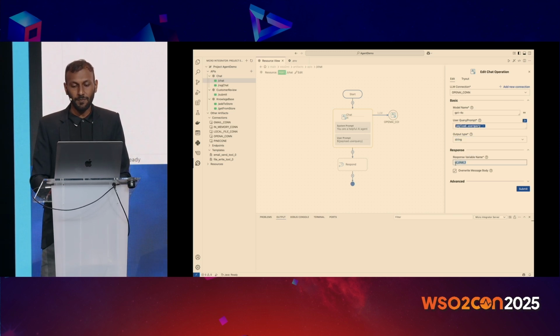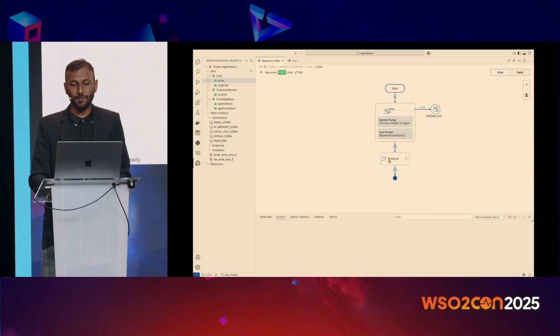This is the variable name. If I take this particular option, it will replace the message body with the AI result. Otherwise, the message will still be what the user sent to this particular flow. Since this is clicked, it will replace the message body and respond back to the client.